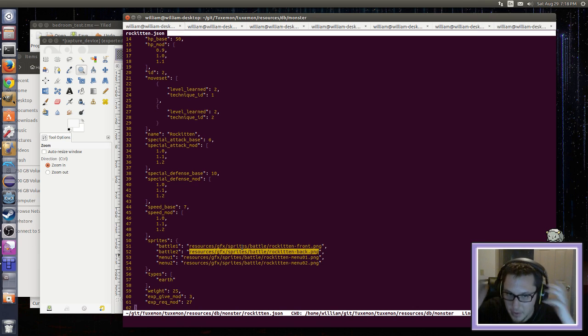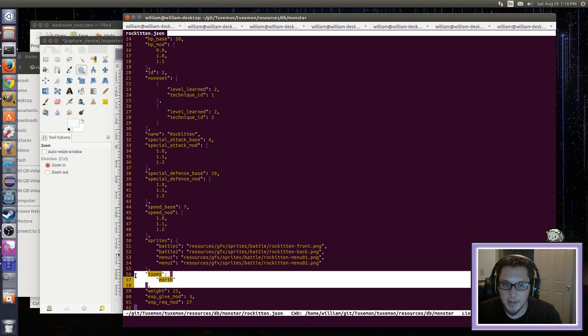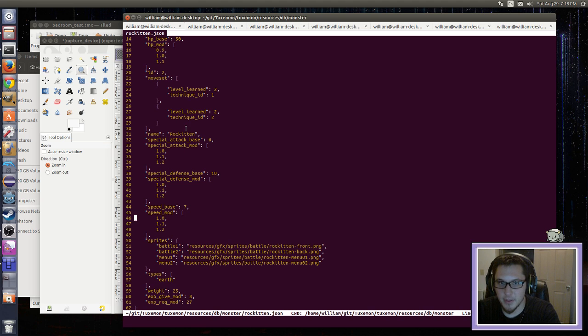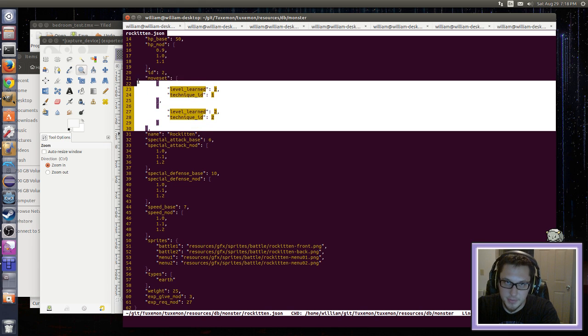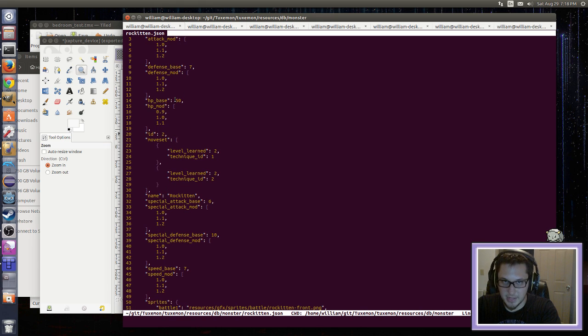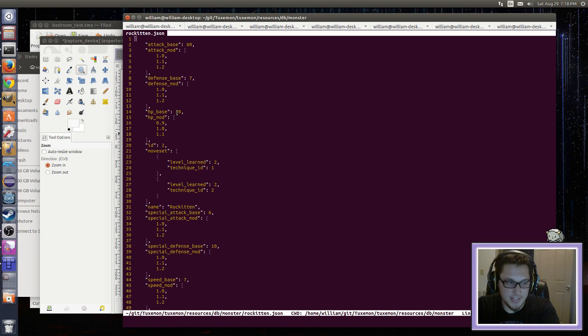Alright. And you can give it the types. Right now we have a sort of different system. It's kind of similar, but Rock Kitten is Earth type. And then we also have the name you can define here, and the moves that it learns, and its HP, all its stats and everything like that.